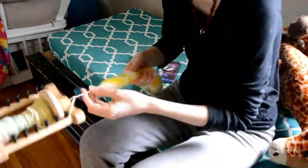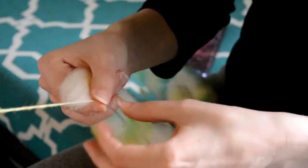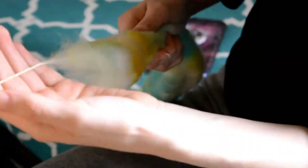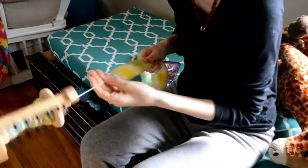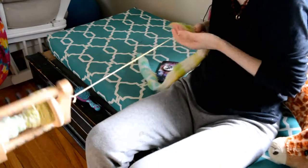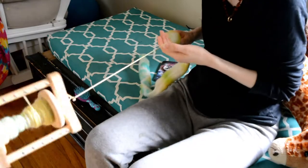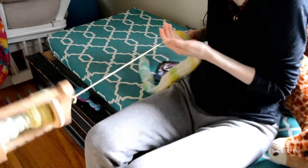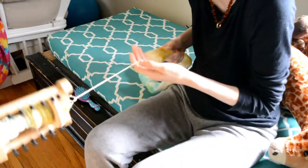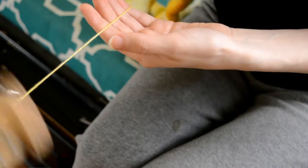Now, I don't actually pinch pull. I kind of pinch and then yank back all the way and then pinch again. And I do a modified woolen. But this, I don't even do the pinch. So you can see how I've fit my previous motion of leaning in and pulling back and leaning in and pulling back in that rhythm that I already love. I applied that to the woolen so that way it could travel over my hand.